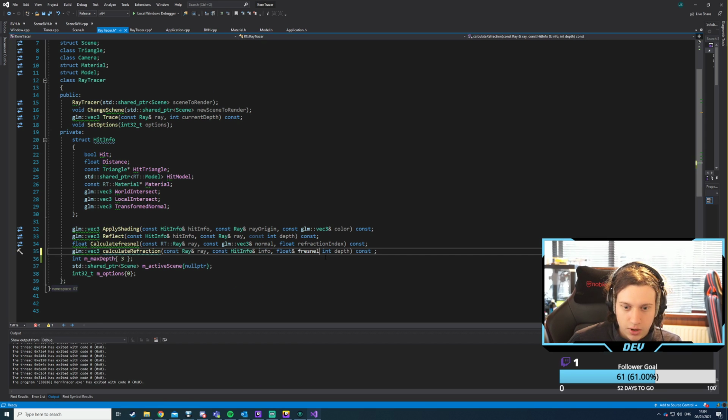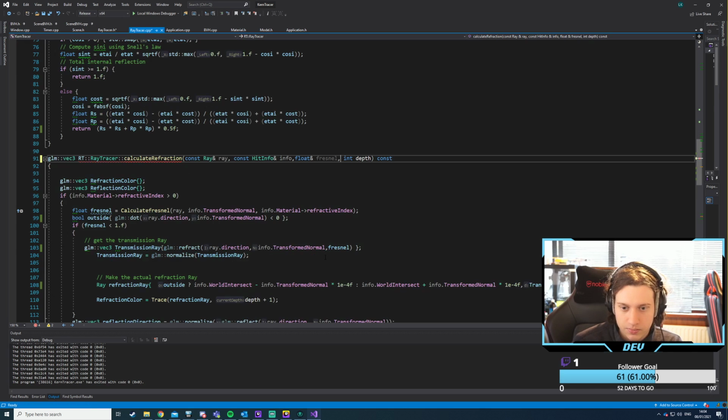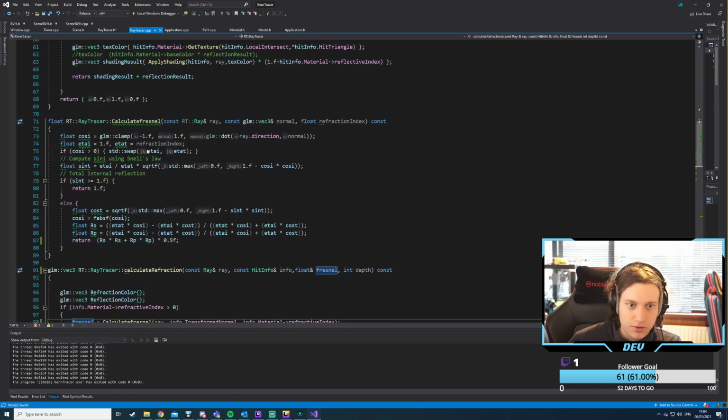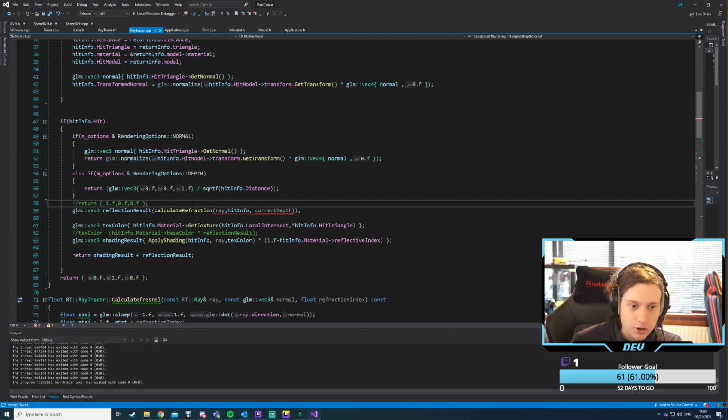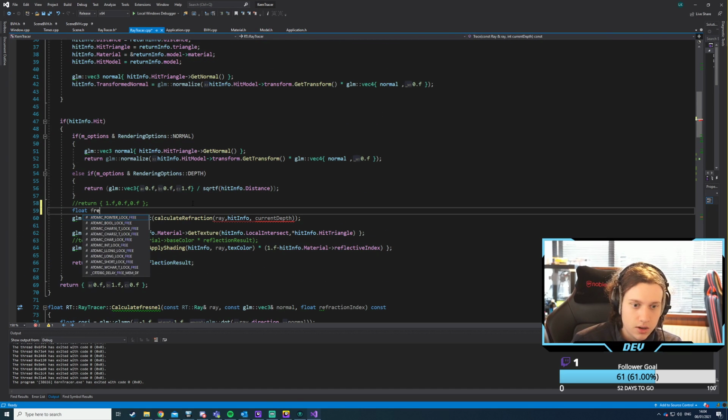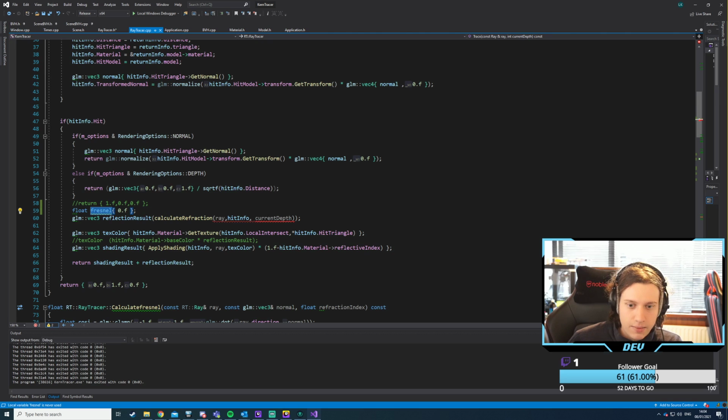And this was before here, right? This was in this position. And then in here, we just simply say Fresnel is equal to this, right? And then in here, it's obviously going to complain because we would need float Fresnel, and that's equal to 0.f. Sure, doesn't really matter. And we pass that in here. I pass the Fresnel, right?